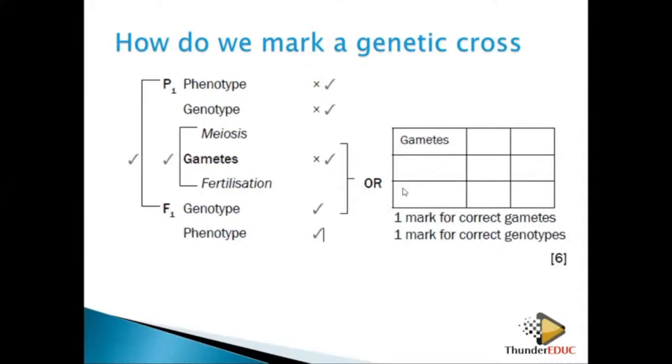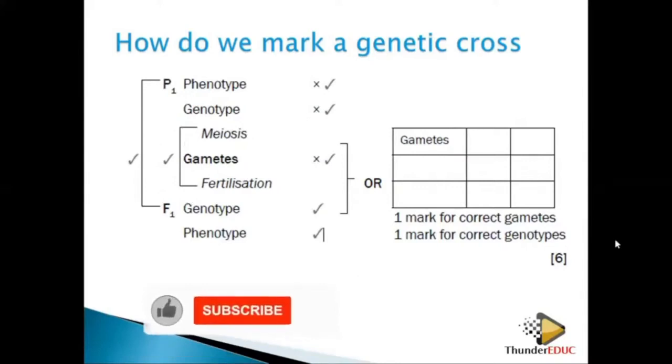So now that's it. Another thing which we also do when we are marking you is make sure that there is a compulsory mark in the genetic cross. If they ask you a question, maybe P1 and F1, it should be the compulsory mark. And this question is how many marks? For example, there are 6 marks. And then if you count here, 1, 2, 3, 4, 5, 6, 7, there are 7 marks. And then they say that P1, F1 is the compulsory mark. So you get the rest of these marks. If you count them, they are 6.